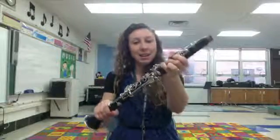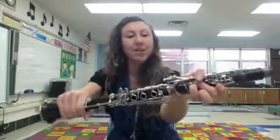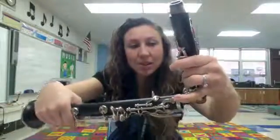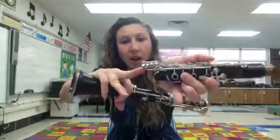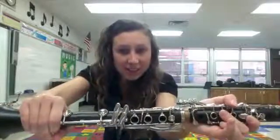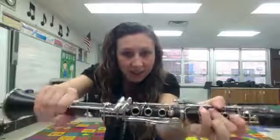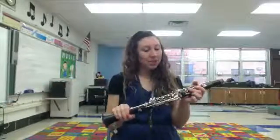And then, being very careful of the keys, and then, I forgot to mention this too. You should see this part on your lower section line up with this part of your upper section. So I'm going to bring it really close, and I know it's kind of hard to see there. You could probably see it right there. You're going to see it go over, and then it lines up. So I'm going to do it one more time with you now.